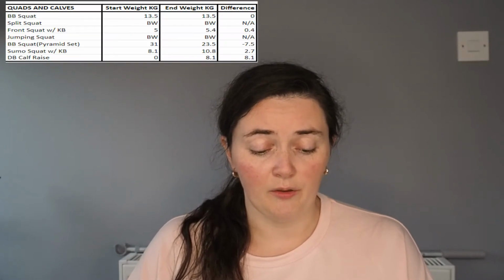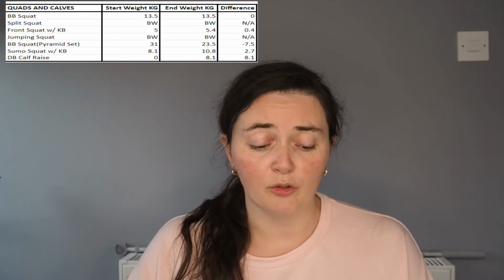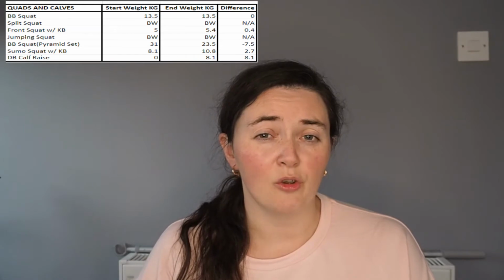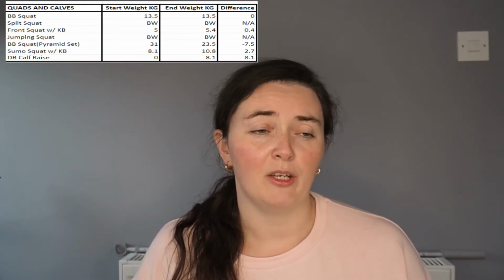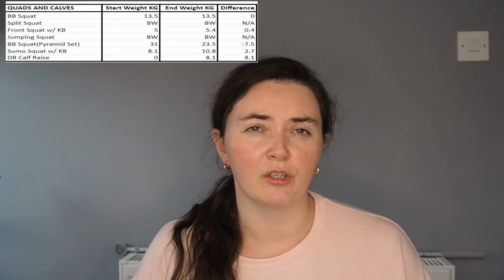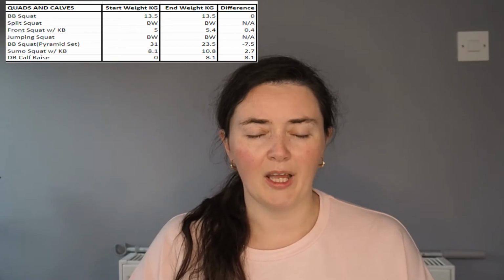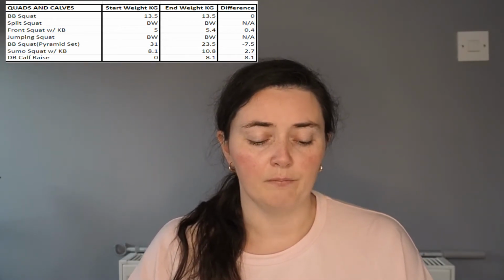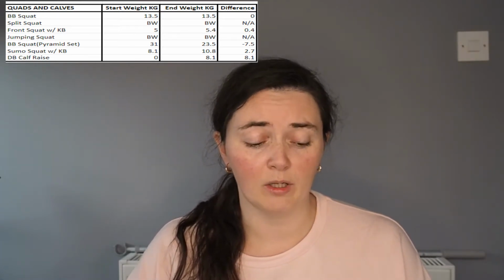So for the starting weight, I started on 13.5 and ended on 13.5 for the initial barbell squat. There are 2 barbell squats in there. One is a pre-exhaust exercise, which basically is you do a high amount of reps in order to exhaust the muscles so that your muscles work harder during the workout. So I think it was 20 reps that you did as the pre-exhaust. So I kept that pretty light just to exhaust the muscles for the rest of the workout.